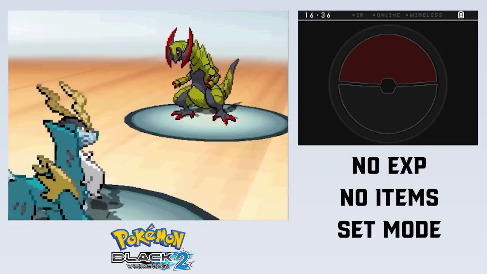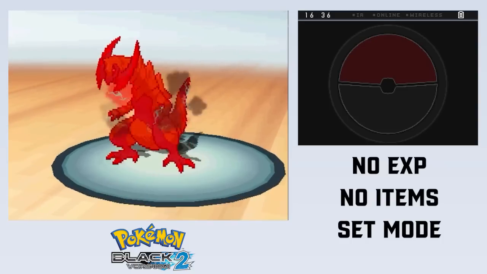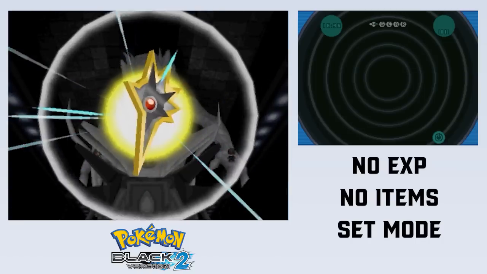Drayden's Ace, Haxorus, takes about 85% from Iron Head, eats its Citrus Berry, and uses Dragon Dance, raising its attack and speed. Cobalion is somehow still faster the next turn though, and knocks it out, giving me my 7th badge.